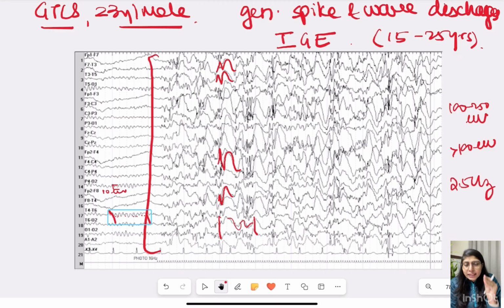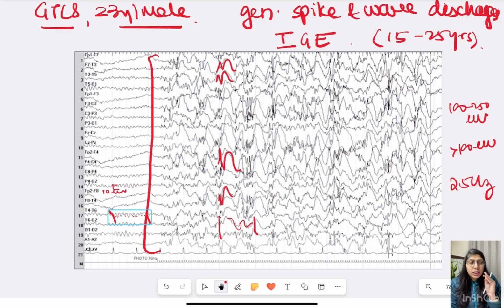Then look for spikes and waves, because at your level you need to remember these things only. You need to catch the spike and wave discharges on the EEG. You need to catch Triphasics. You need to be able to tell about Hypsarrhythmia. You need to be able to tell about the frequency of the discharges. You need to know what is the normal frequency.